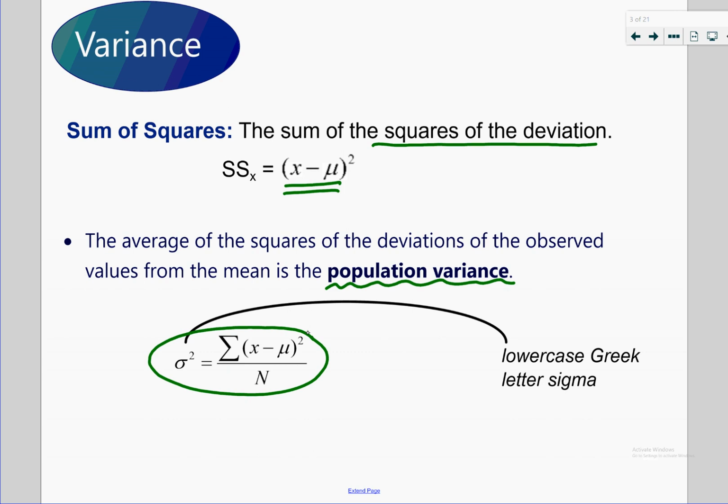Think of it like phases that you're doing. We find our x's. Then we find our deviations in the second column, x minus the mean. Then we square those and then we add them up. Okay, so there's like 4 different parts in that numerator. That will be a single number then that we get from our table. Then we're going to divide it by n. It's a capital N because it's a population. And that's going to give me our variance. This is the symbol for variance. It's the lowercase sigma in our Greek alphabet.